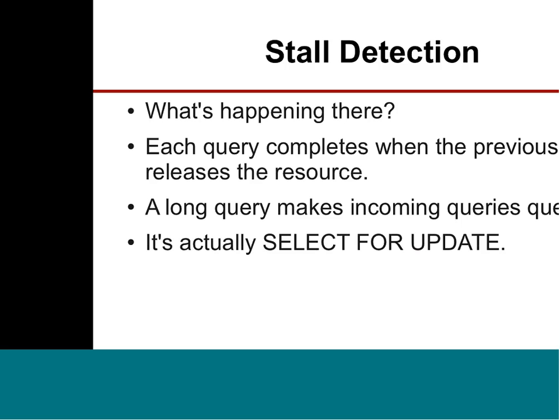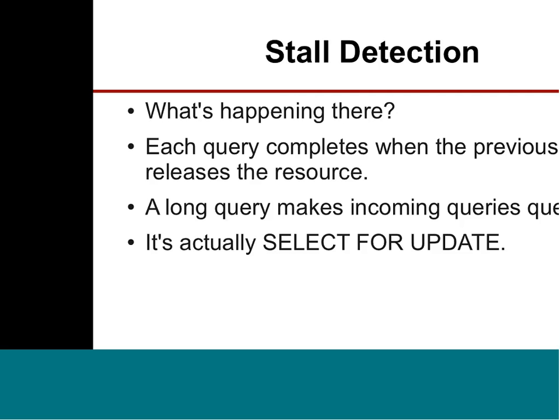In this case, it's actually caused by select for update queries. A select for update query will lock the row, and then other queries that come in will try and do a select for update, and they'll have to block and wait until the first query releases that lock and commits the transaction. And that's why we get these strange, long-running 3-second queries, probably because there are 3-second transactions. The application is doing some sync time before it actually commits its transaction and frees up the locks that the other queries need to do their work. So that's why we see those spikes. It's not that the queries themselves took a long time to complete. It's that they spent a long time waiting for locks.